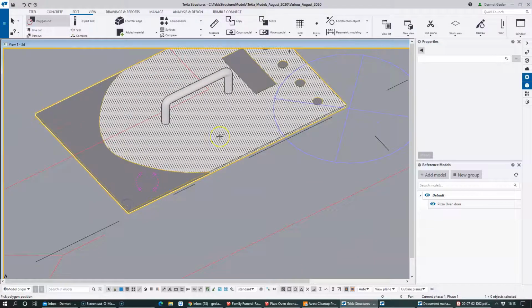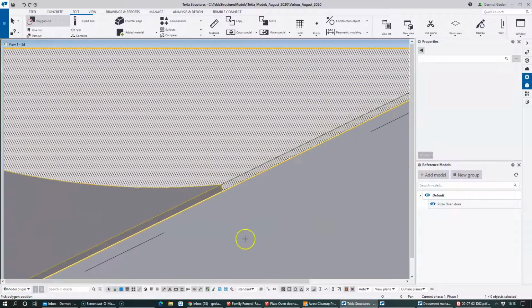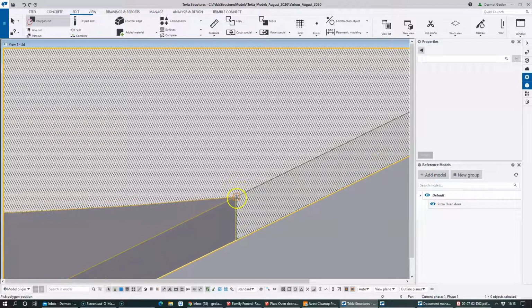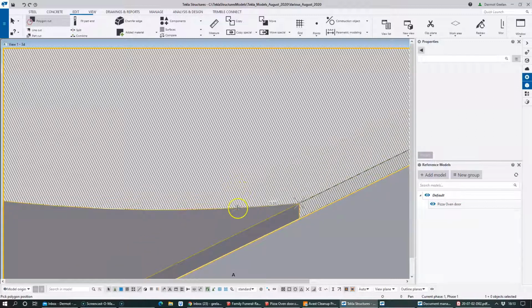Obviously I can't select the IFC because it won't cut it. I don't think it will anyway, I've never tried it. So I want to cut this plate, so it says pick polygon position. So all I'm going to do, I'm making sure that I've got my geometry lines point snap on. I'm going to come in, pick the very outside edge, and I'm just going to go along and pick these points that were created in SketchUp.